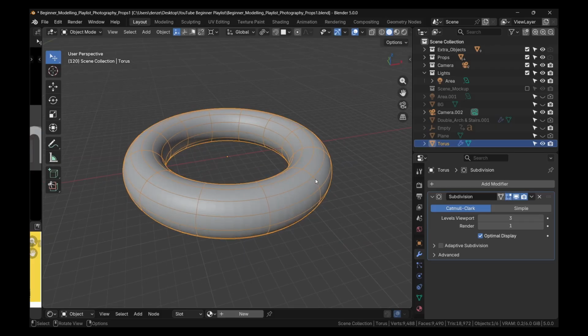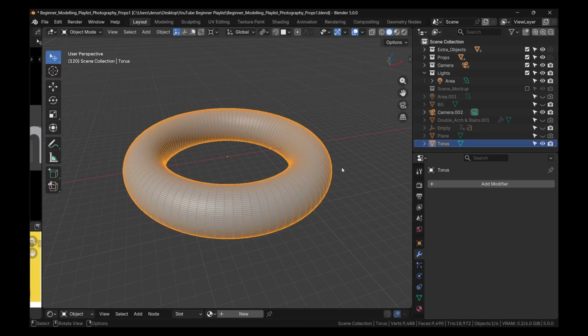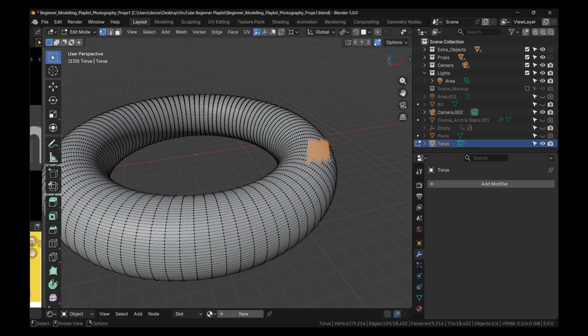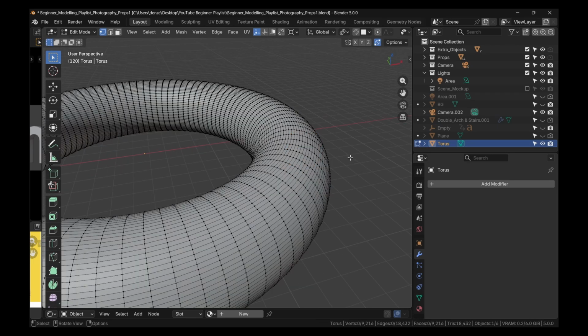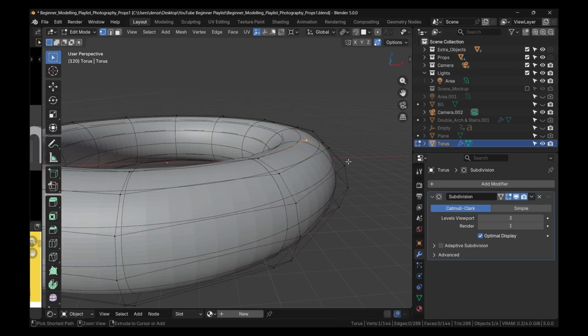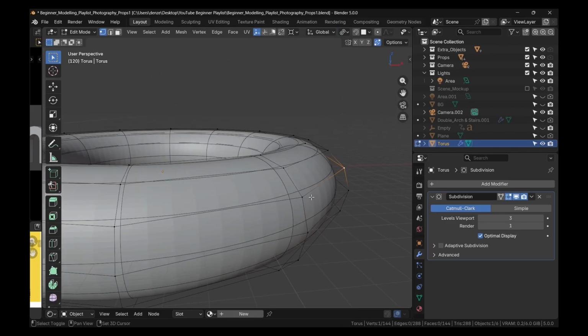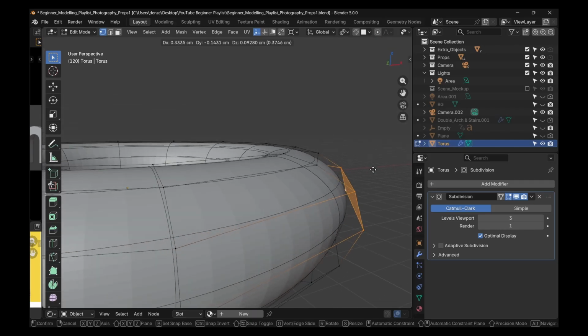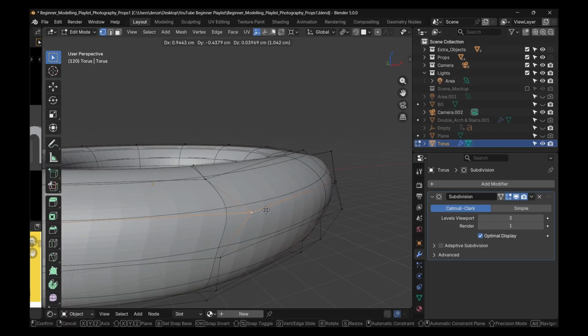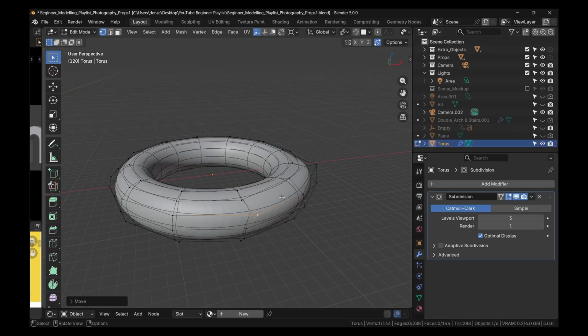However, notice how challenging this will be if I apply this. So let's apply this modifier. Now all the subdivisions are applied. And you notice if I have to edit this mesh, how difficult it will be, because there are too many edges and vertices there that I have to play with. If I backspace, just to show you what we had before, our original low poly mesh was there. So now it's a lot easier to move and adjust our mesh. This is what I wanted to show you very briefly because it's so important. And now we can get back to the video and you'll understand a little better.